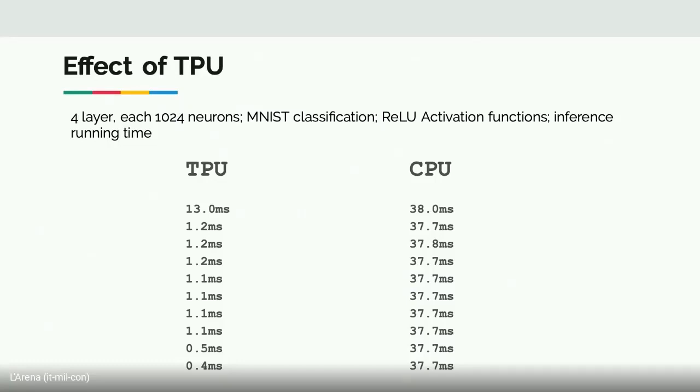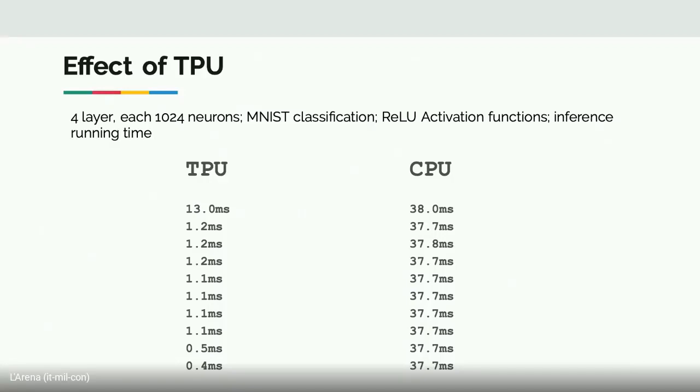If you run it on a CPU, 1 inference with 1 image takes 38 milliseconds. On the CPU of this small thing here. If you run it on the TPU, it takes 1 millisecond. The first one is just overhead, it has to load a few things in memory, but it's just 1 and 37. That's the kind of difference that you can get. Okay, this model has been trained, converted, quantized, and then compiled, and so on and so forth.